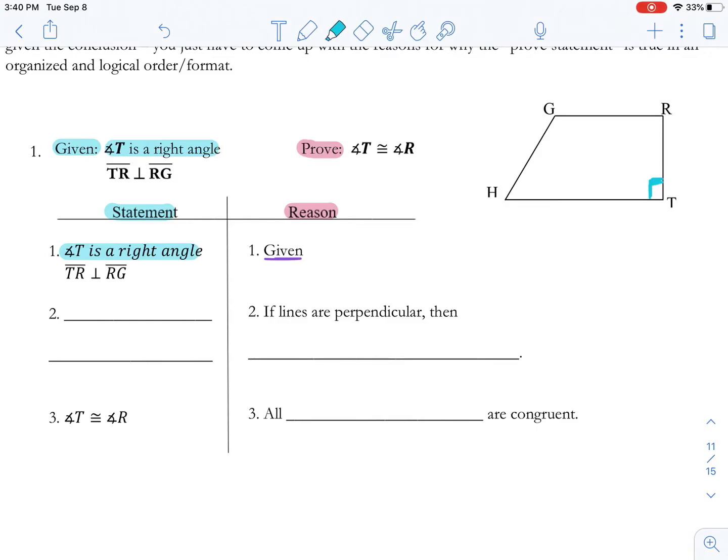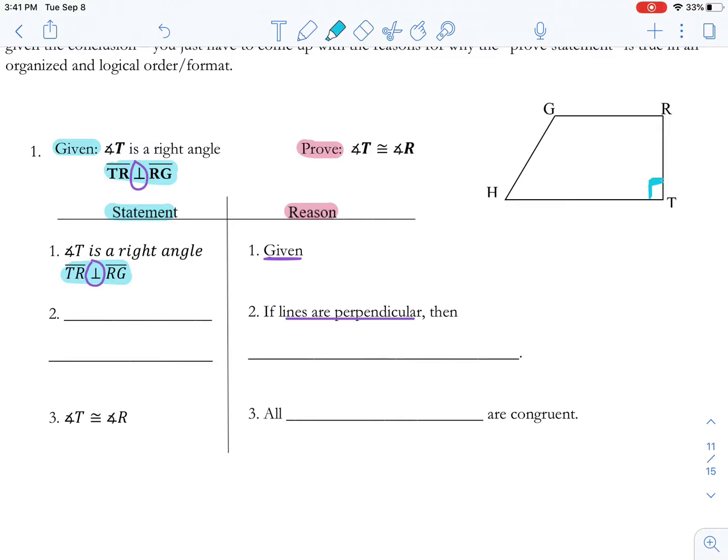All right, the next piece of given information is that segment TR is perpendicular to RG. So we write that down as well. We know this is true because, again, it was given to us. So we can write those down in the same line. But we don't want to stop there because hopefully what you see is this perpendicular symbol, and since we know all of our theorems and definitions really well, we're memorizing them and all that, we know that there's something that can follow that. We know that if two lines are perpendicular, then we should have what? Well, a right angle. That's what the definition tells us.